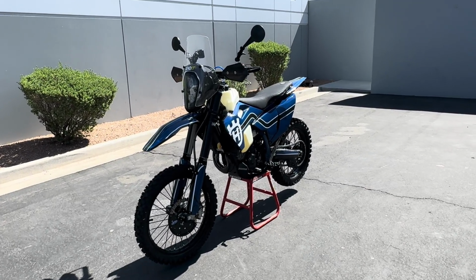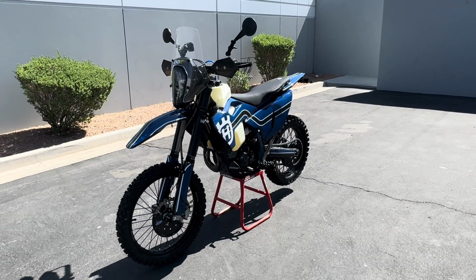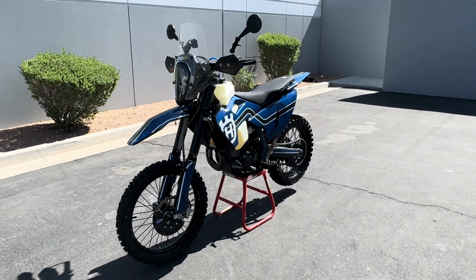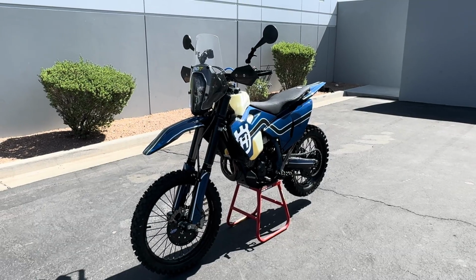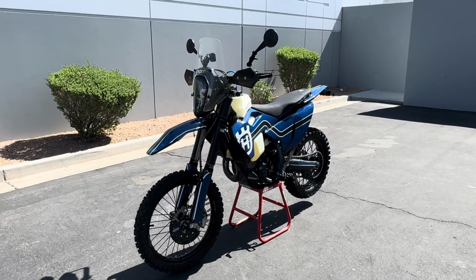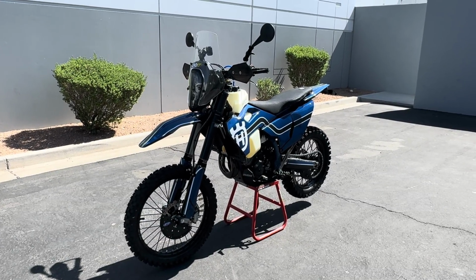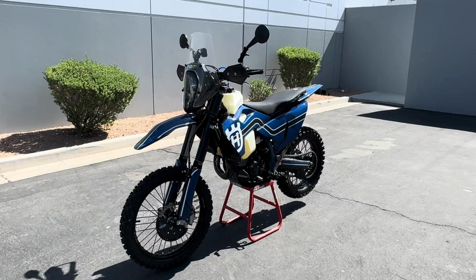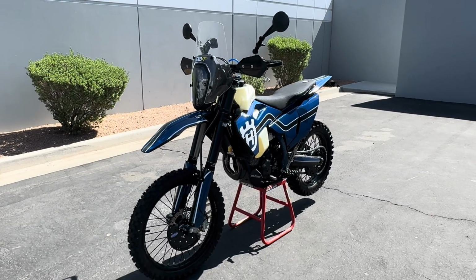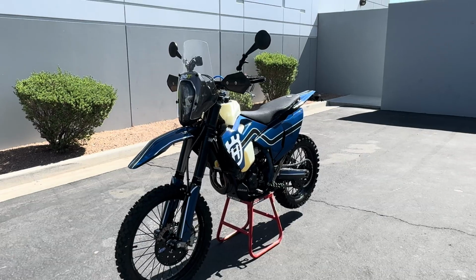I know I say this all the time, and these are all our babies. Every bike that we put out is really a very special experience for us, in terms of the way the bike comes together and the personalization that a rider is able to invest in his bike. When we do these, there's upfront dialogue and conversation, where the things that are spec'd out for each bike are unique to that rider.